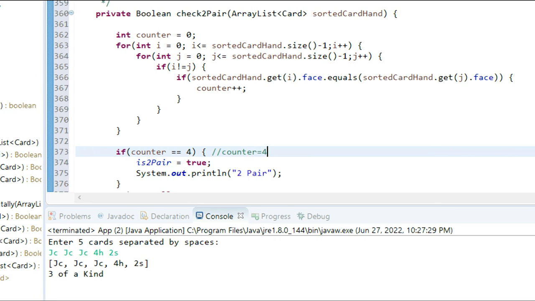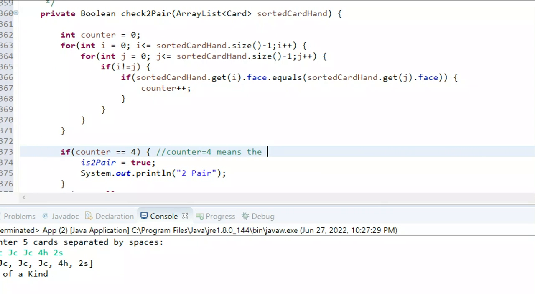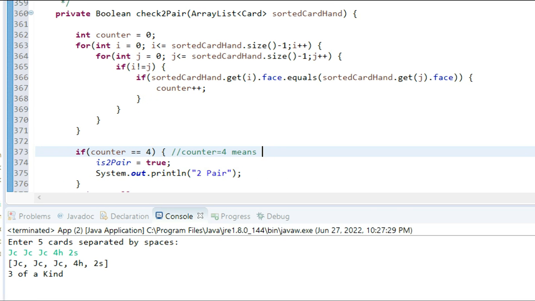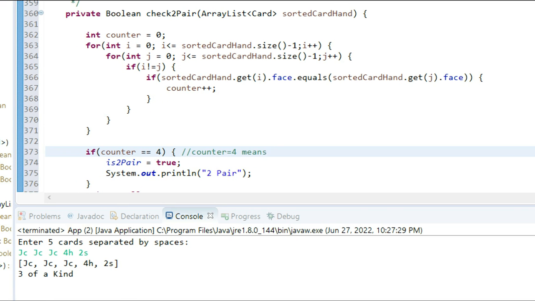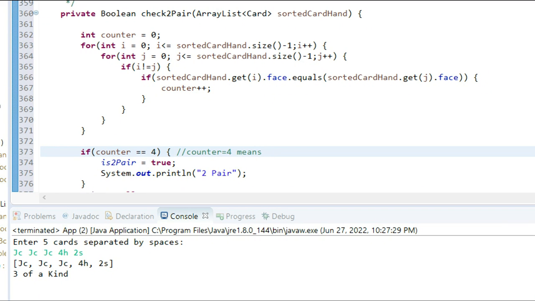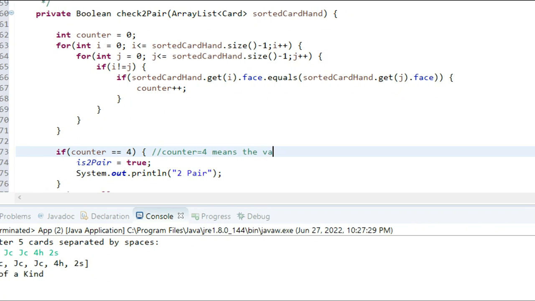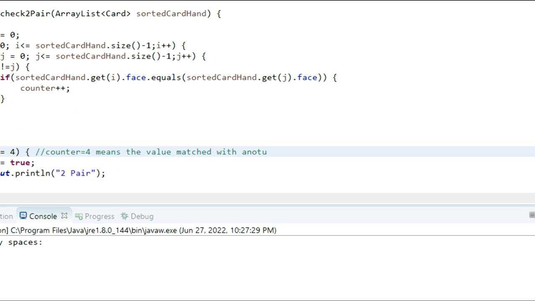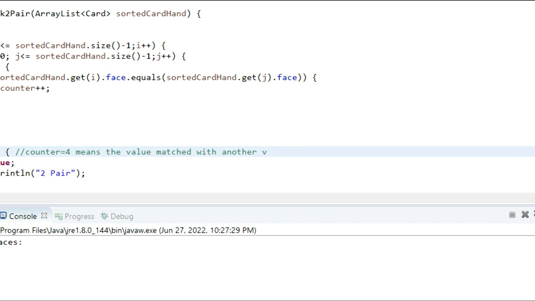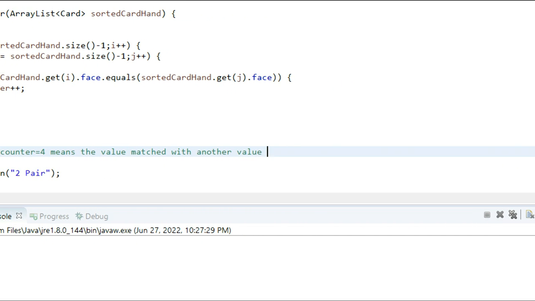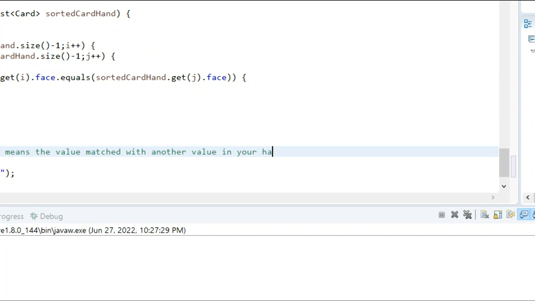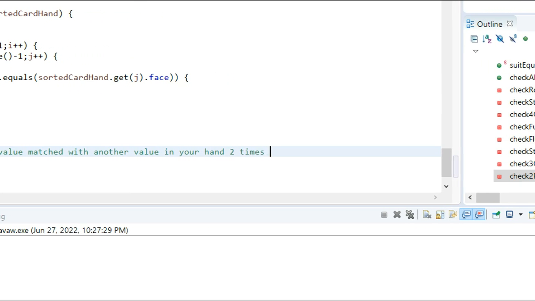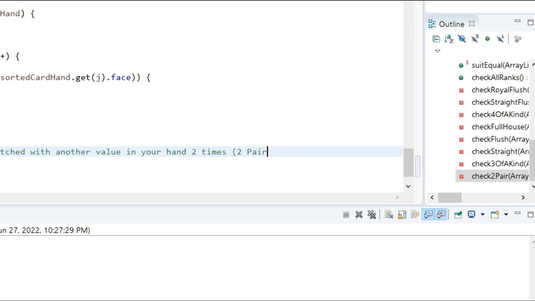Counter equals 4 means the value matched with another value in your hand 2 times, two pair.